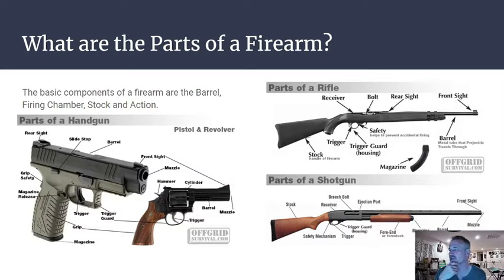The big difference between the two is that rifles have rifling in the barrel, and usually fire a single projectile. Those grooves cut into the barrel help spin the projectile, kind of like throwing a spiral on a football helps with your accuracy. Same is true with the rifling on the barrel of a rifle. And then a shotgun has a smooth bore and shoots multiple projectiles known as shot.